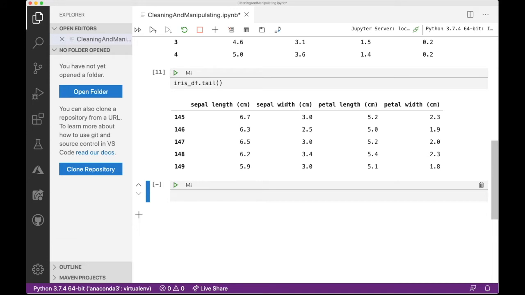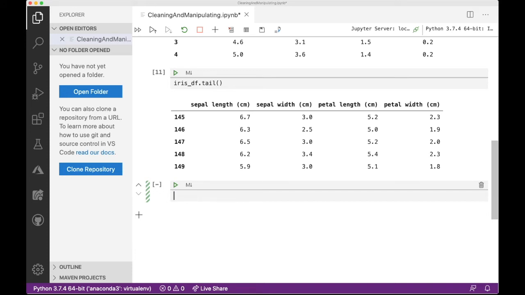So I wanted to be clear about this because it's not always the case that you want to get rid of missing information. But it is important to understand, when there's missing information, what that missing information is, and whether or not you should get rid of it. That's a really critical piece to data science as well: it's not just about knowing how to code, and it's not just about knowing how to manipulate and clean data. It's about also understanding what is the data that you're dealing with and why are you cleaning and manipulating it in that way.